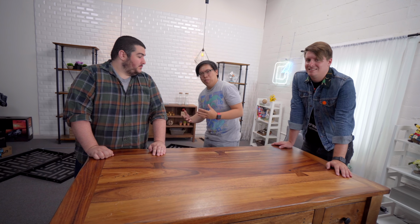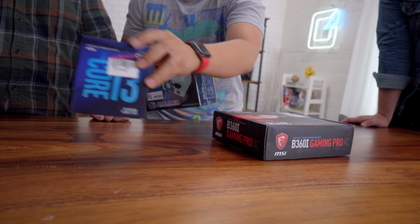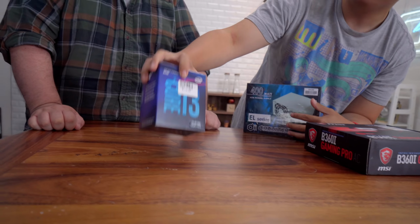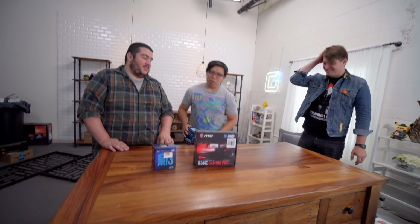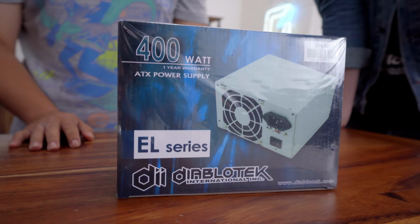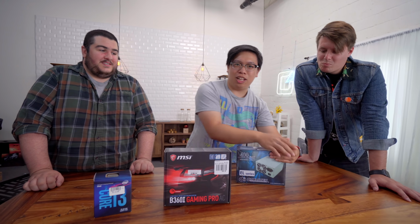Okay, so we just came back from Micro Center. We couldn't film in the store, but that doesn't matter because we're here now. Look at this smorgasbord of computer parts. We got a Core i3, one of the 8th gen ones. We have a really cheap MSI motherboard, but most importantly, the power supply. We made sure that we got one that was much better, and by much better, I mean much cheaper at not $14.99. This is not the real price. We actually paid $13.99. Look, if you're a student, you're not really in a position to be picky, right? $14 power supply, that's what you get.